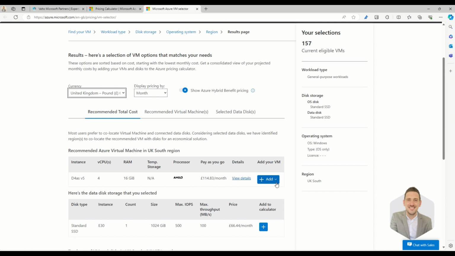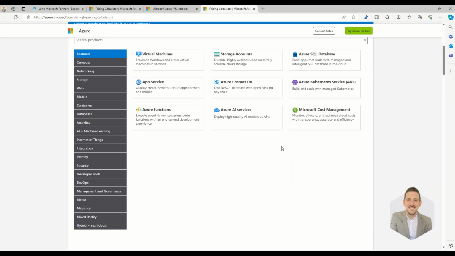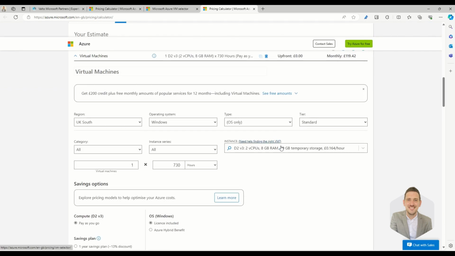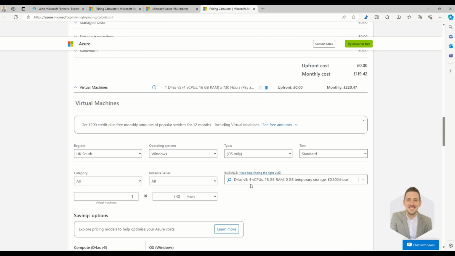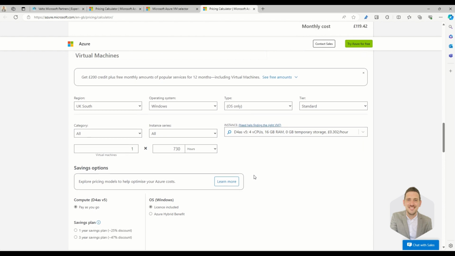And straight from here, we can add this to the Azure Calculator. So if we click on Add to Calculator, and then we can click on View on this calculator, and that'll take us back to our estimates page from before. If we scroll down, we'll then see our virtual machine, which is the D4AS. We can then select how many hours we think the virtual machine is going to be running. 730 hours is on all the time, but we can drop that down if we put some automation in to potentially shut the virtual machine down during the evenings or the weekends. In our case, we'll leave it at 730.